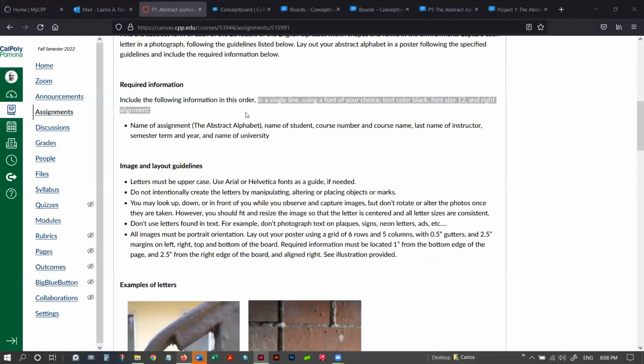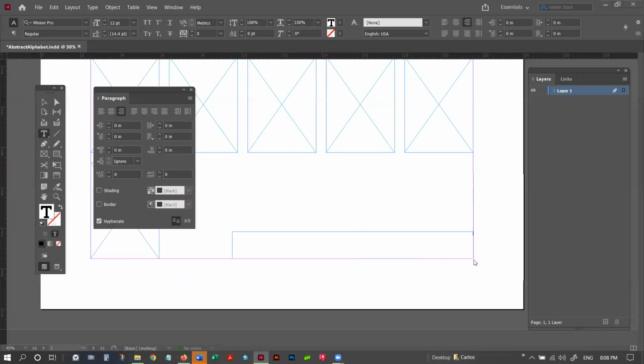I'm going to add, per the assignment instructions, the name of the assignment, my name, course number, and course name. So this is the abstract alphabet. It's a little hard to read, so I'm within the text tool.